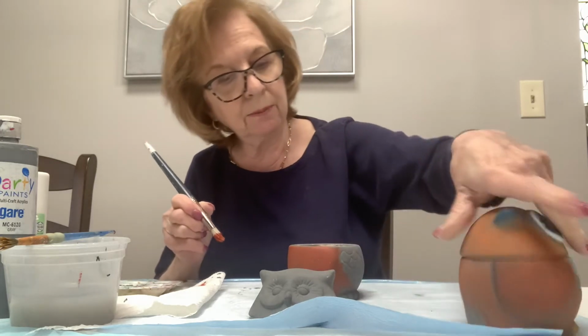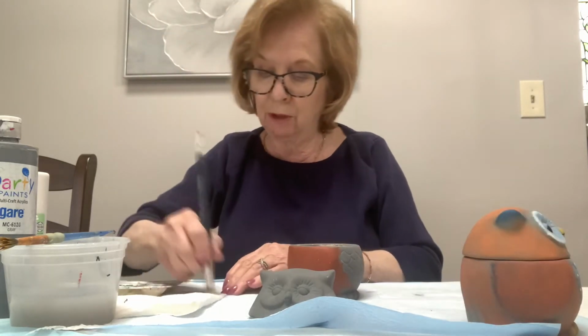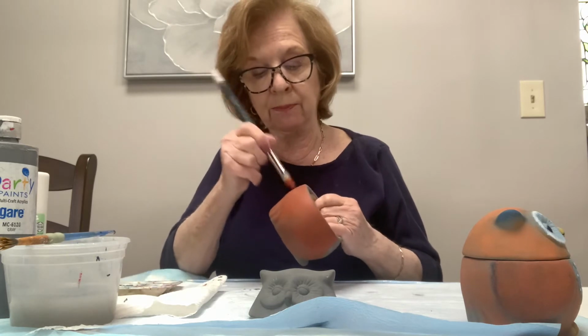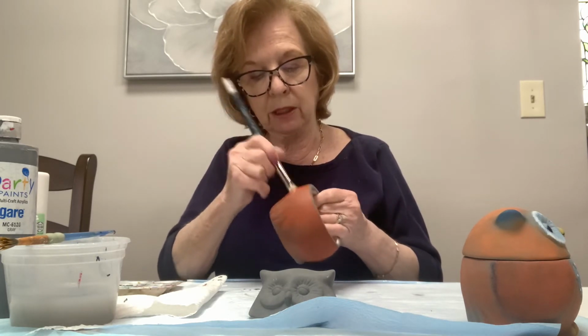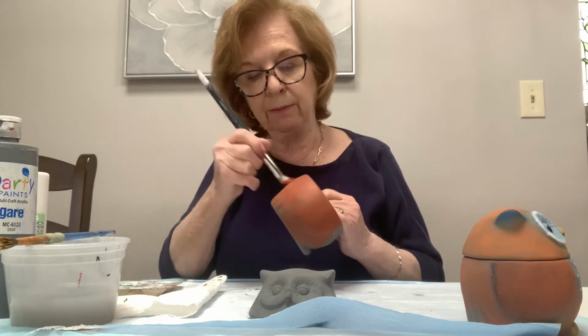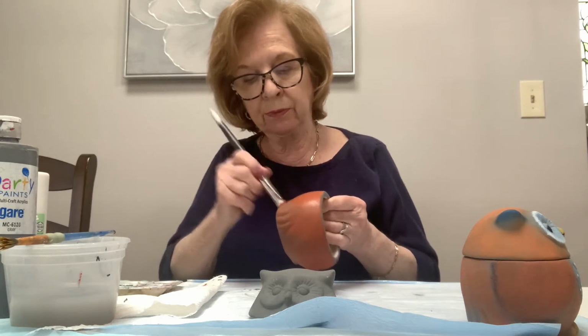Now, on the tail in the back, I went back and I put some blue after, but for now, you can just put the rust. All colors go on top of each other. So when it first goes on, see how wet and bright it looks, but as it dries, it gets a little duller in color. But I still go back and blend it with the previous coat that I put on.